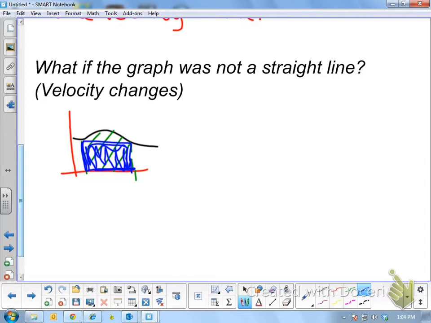What more shape is this though? Do we know what shape this is? It's almost like a half circle, but it's not necessarily a circle. If I drew a circle, let's see if I can get a good one. That's really a half circle. We covered more of the shape doing that. Then you have two triangles.